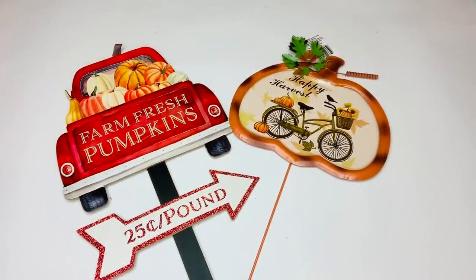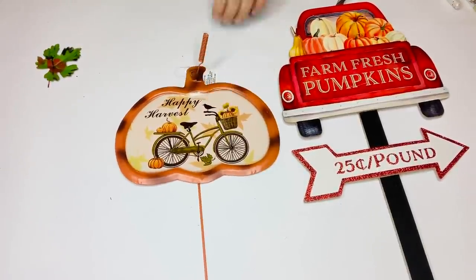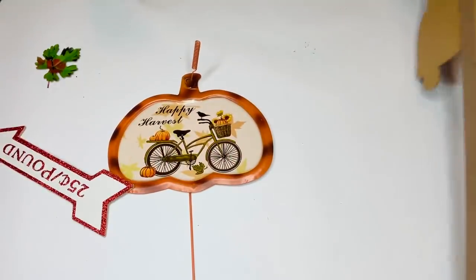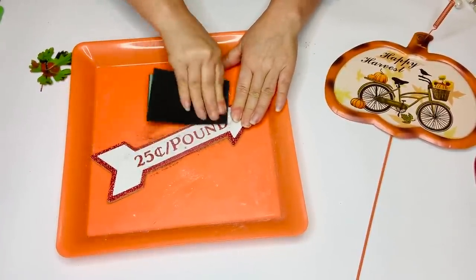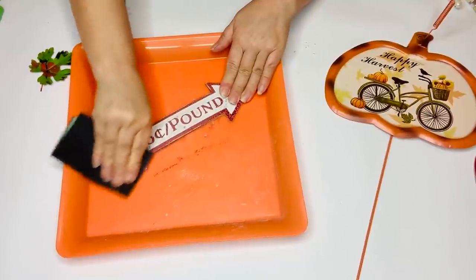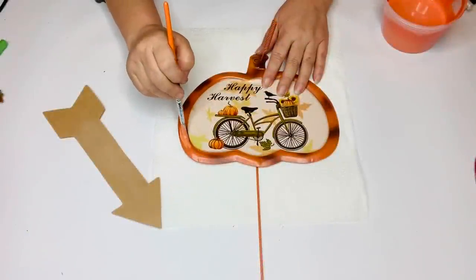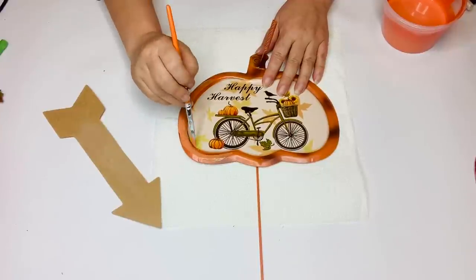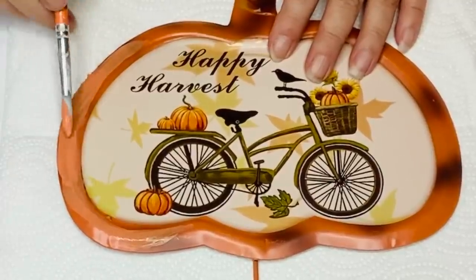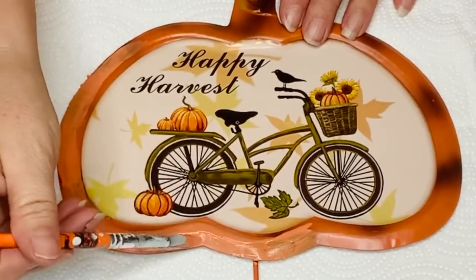For our next project I'm going to be using two yard stake signs — a metal one and a wood one. I'm going to take off the metal leaf from the metal sign and also use the arrow to add to this little sign. I'll sand off the glitter and paint the back, which will become our front, so I can get a smooth finish for my words. Then I'm going to paint the outside frame of my pumpkin using my orange paint mixture made with bright yellow ceramic coat acrylic paint from Delta and crimson chalk paint from Waverly — the same orange used on our doormat.